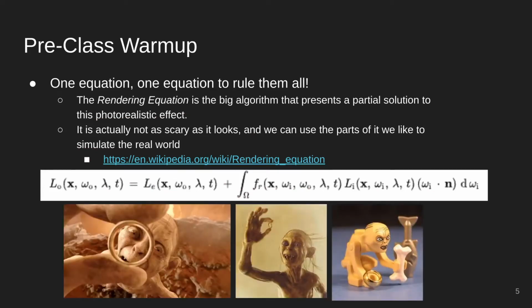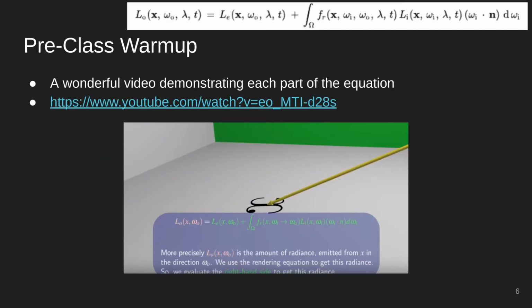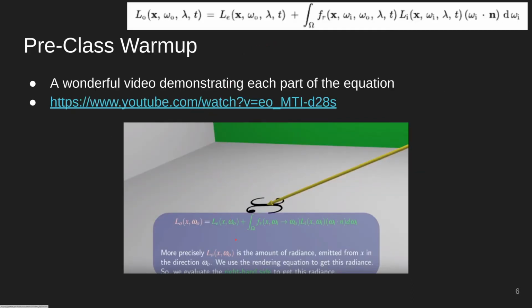Okay, so here's the one equation to rule them all reference, but it's actually not, it looks kind of scary, you see an integral here, but really it's just a function that takes some parameters describing how light interacts with the geometry of your scene and how to accumulate a particular color there. There's actually a nice video here which breaks down the rendering equation into smaller steps that you can follow along if you're interested. And we're going to actually work on implementing part of this equation to do lighting in our computer graphics scenes.